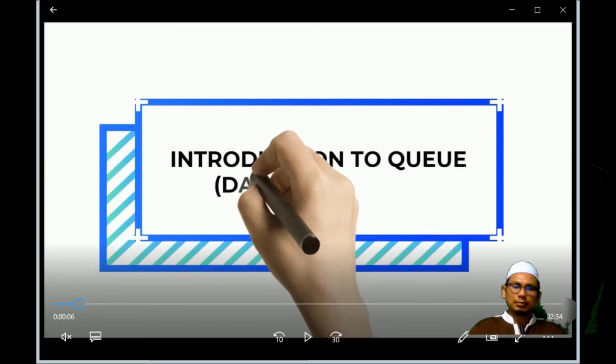The queue concept is very easy to understand as we usually experience queues in our daily life. We can see many things involved in queues, for example, people queuing, vehicles queuing, even some animals queuing in doing something. Let's see the definition of queue.